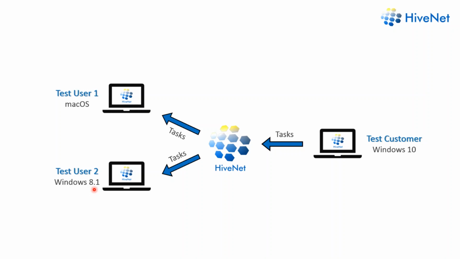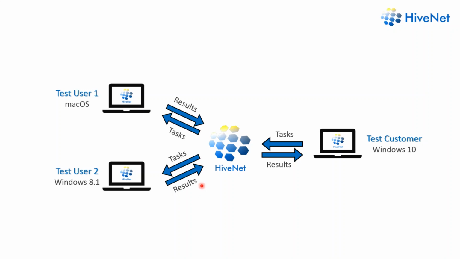The general process is like this. The test customer will upload 5 exemplary tasks into the HiveNet, which are distributed to the participating test users. The test users' computers will then perform the computations which are given in these tasks. Once a task is completed, the test user gets a notice in the client software and the respective results are automatically sent back to the HiveNet and available for download by the customer. After a task is completed, the client software will request the next available task from the HiveNet. This continues until all 5 test tasks, which we have today, are finished.